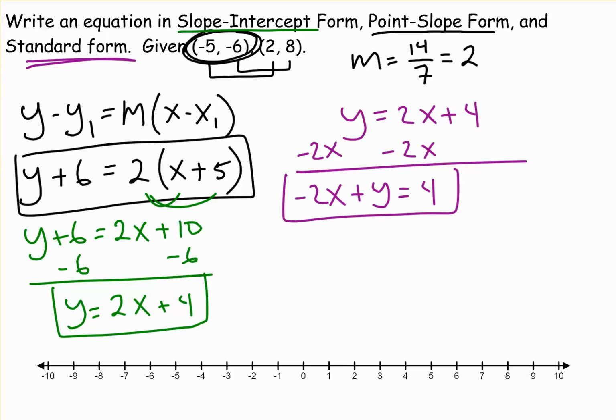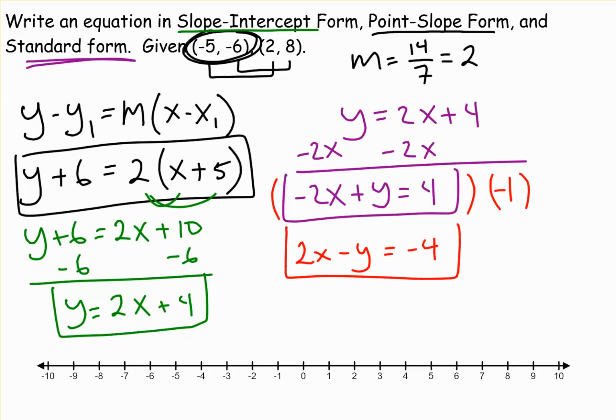You can also see standard form with the leading coefficient being positive. So what would we do to make that leading coefficient positive? If we multiplied this entire equation by negative 1, that would just change the sign of everything in there, and then we get 2x minus y equals negative 4. So you might see something that looks like that. They're the same exact equation, they represent the same exact stuff. Sometimes you'll see them differently. So if you get an answer and you're on a multiple choice test, always try multiplying the entire equation by negative 1 and see if that is actually on the test.